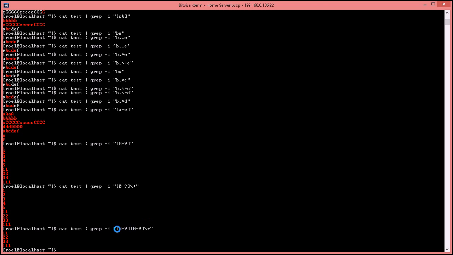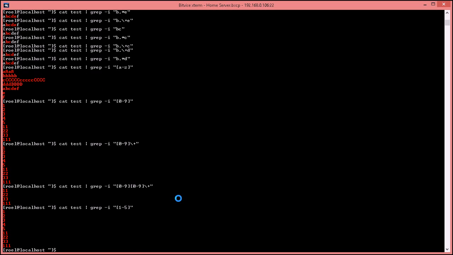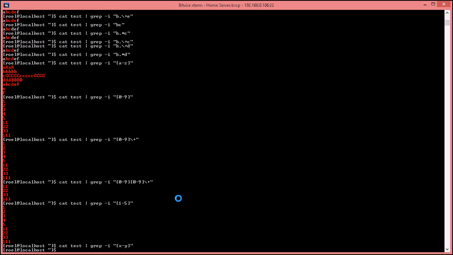This means one number from 0 to 9 and another number from 0 to 9, at least one of them. Maybe not exactly the best way of writing things, but you get the idea. 1 to 5, this works too. Or x to y, there's no x to y's.